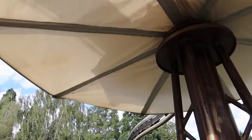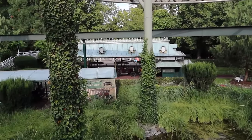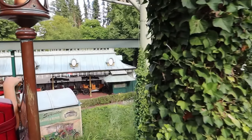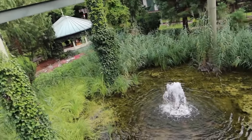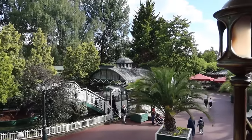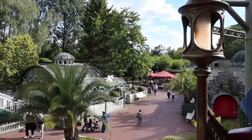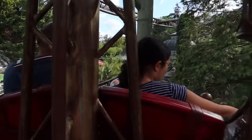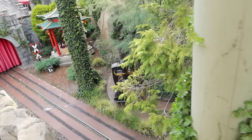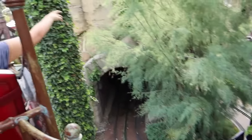I like how the top spins round on this as well, that makes it. Oh, vintage cars down there too. Nobody waiting, walk on. Oh, this weather's beautiful now. Perfect. Didn't think I'd be ending the day in my shorts. Tell you that. Another little ride down here too. So much here for kids and families. So if you are a family coming to Europa Park, yeah, so much for the little ones.